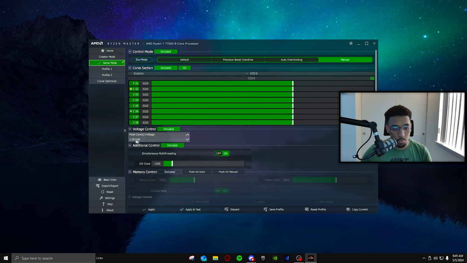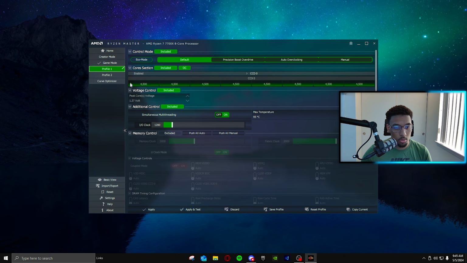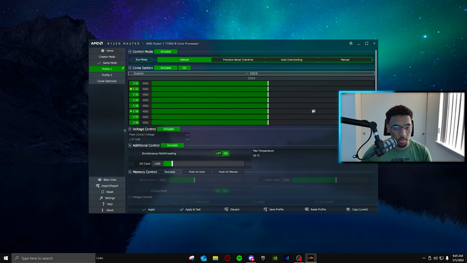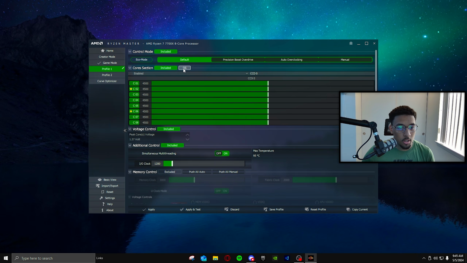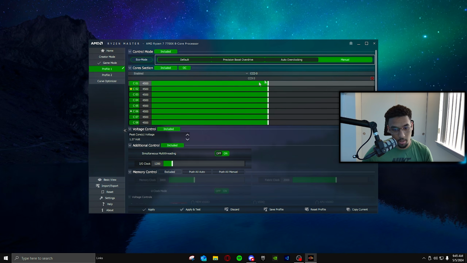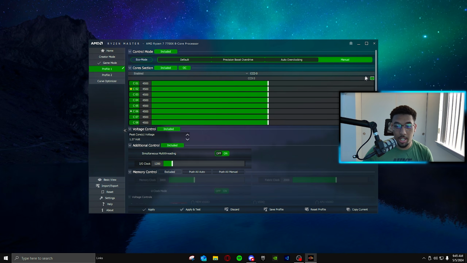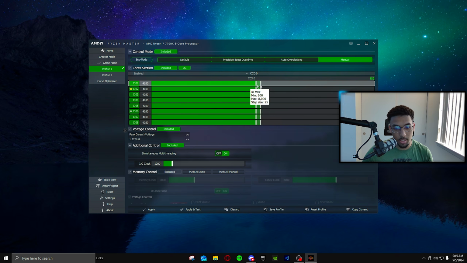Right now, my voltage is 1.18. And what I do is you go to enable. You got to enable this. You got to enable it. And then once you're here, you basically just change it. I don't know, sorry, let me see. I think you just got to, I don't know, OS something. Manual. Here it is. So yeah, you click that so they all can move at the same time.